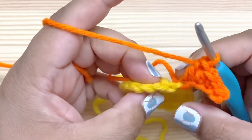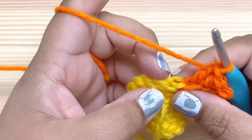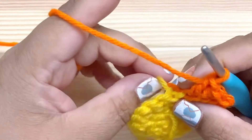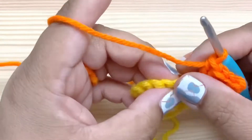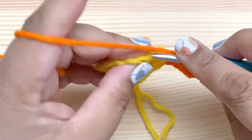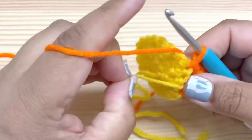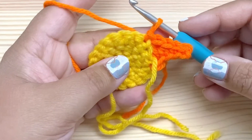So I have five chains. Slip stitch in the second chain from the hook, then single crochet in the next chain, half double in the next chain, and double in the last chain. That gives us a nice triangle. Then skip a stitch — the slip stitch from joining doesn't count, so make sure that tail's on the inside and don't count that little slip stitch. This is the one you're skipping. Then slip stitch into the following stitch. So I did my ray, skipped one stitch, and slip stitched into the next stitch.